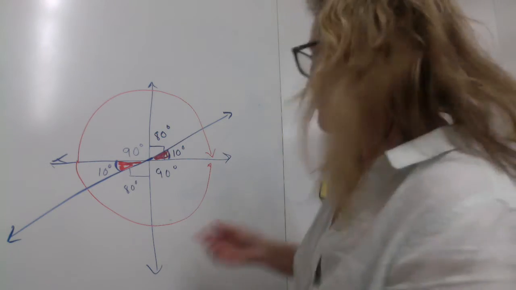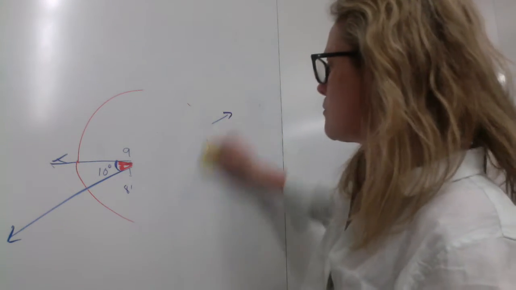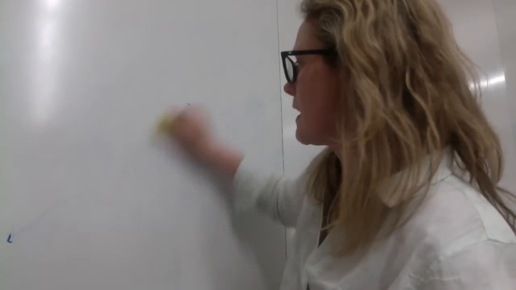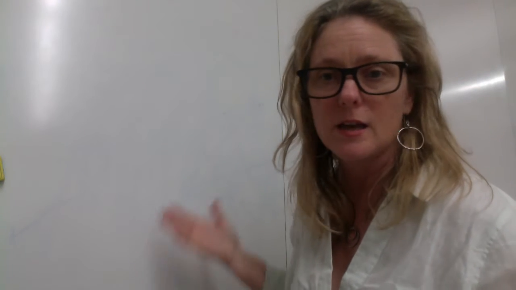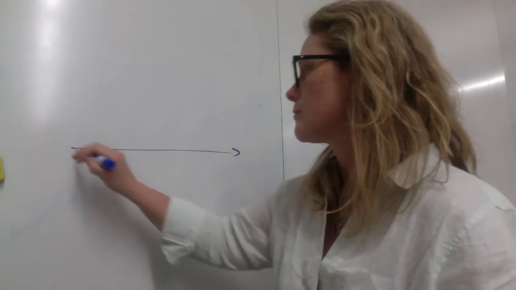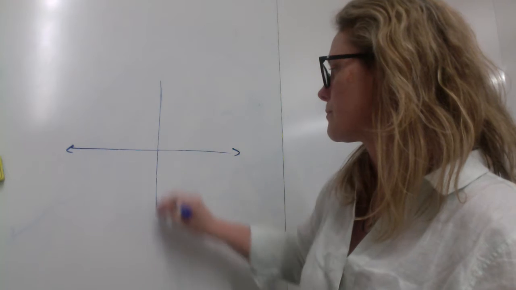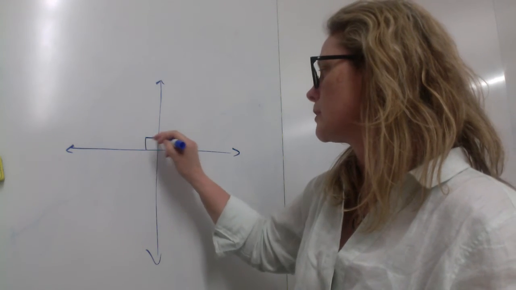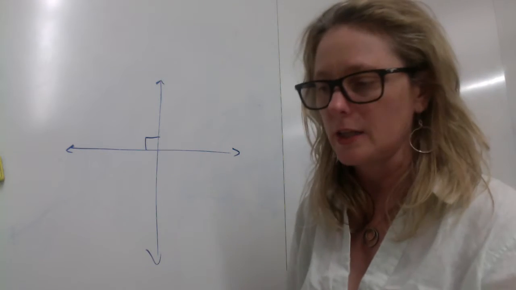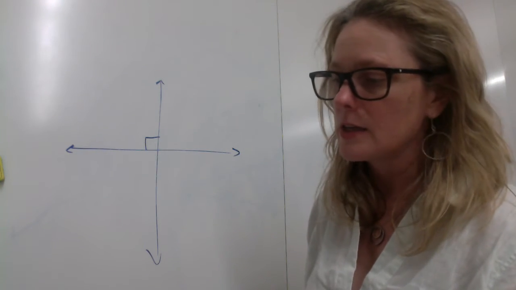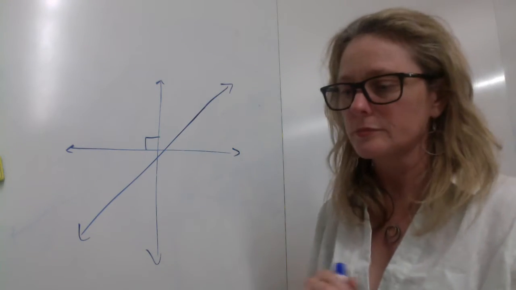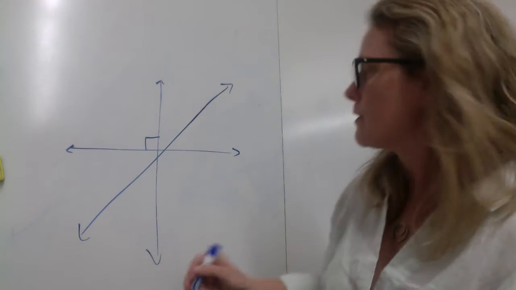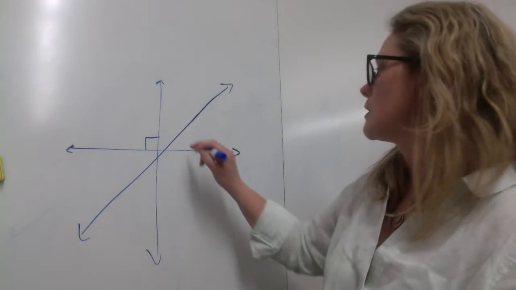Now, what if I had a different picture? Let's say I had one a little bit more complex looking. And again, I'm doing some problems that are in the homework for this next week. So you're going to see an example very similar to the one that I just put up there. But let's say again I have two lines, and again they're perpendicular, so all four of those angles are 90 degrees. And I have another line that's going through like this. And I put that this angle is 20 degrees.